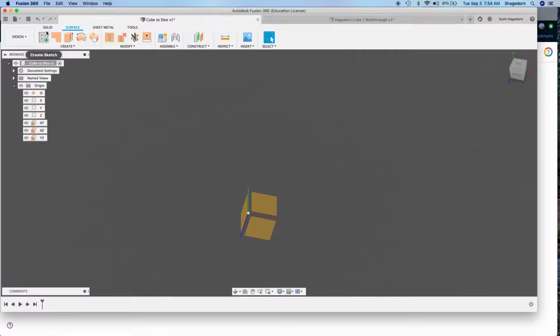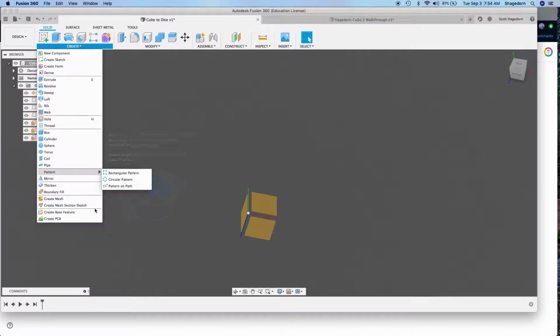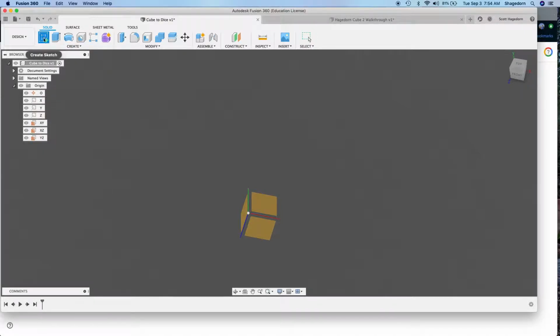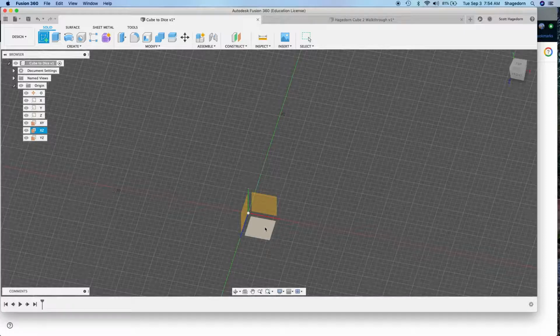So the first thing we're going to see, you notice you're going to have some basic little menus. Now the old version, under Create, you would see an option that would say Line. Well, that option doesn't show up anymore until you click on this Create Sketch button. So once you hit Create Sketch, we will then click on the plane. And we're going to click on this plane right here.